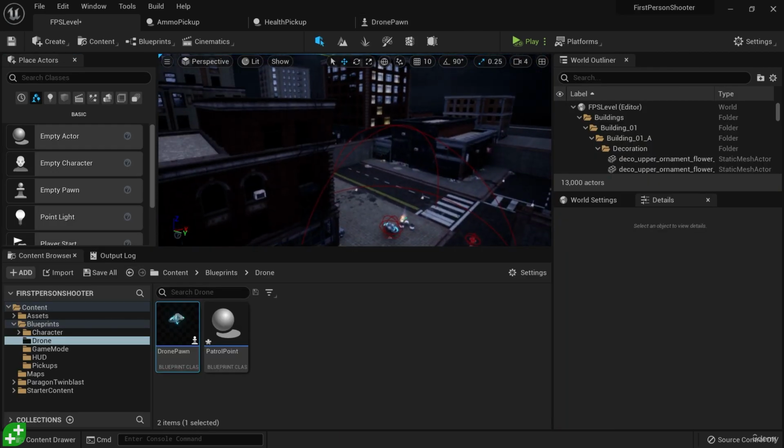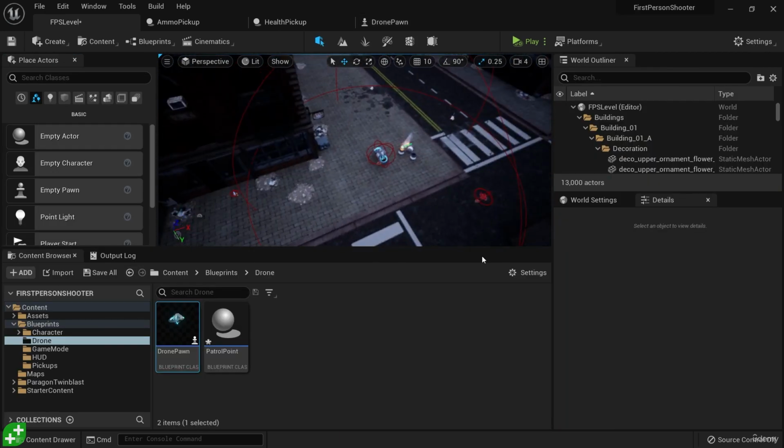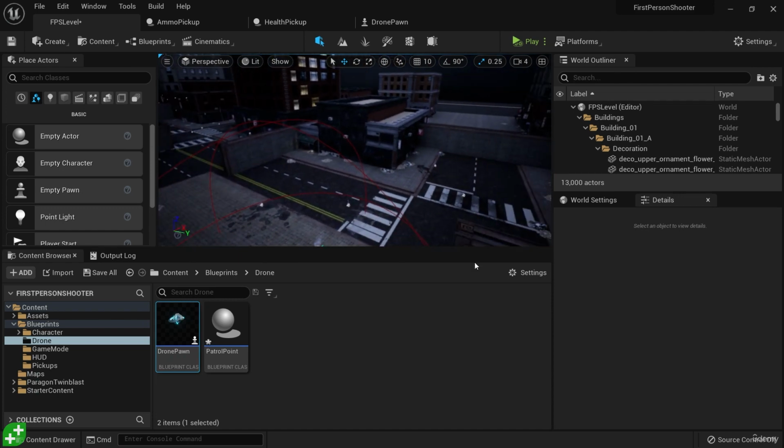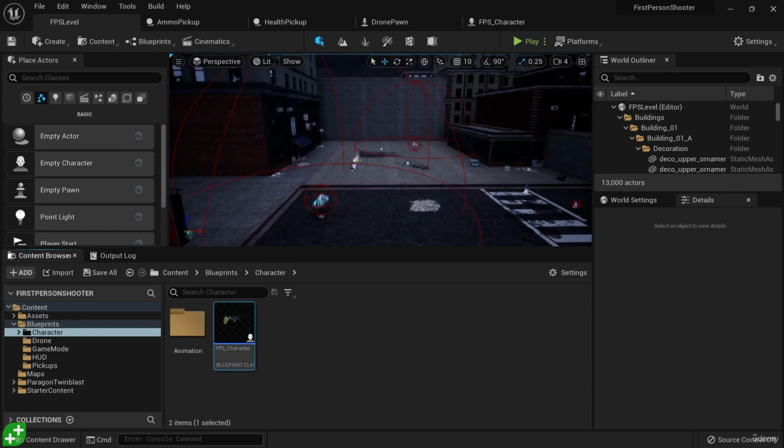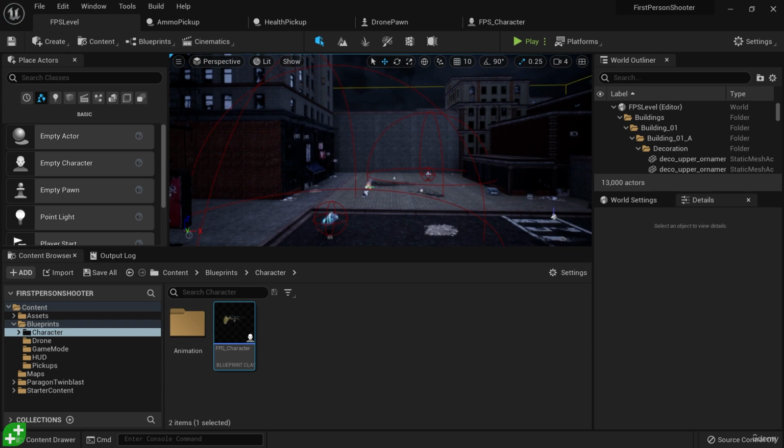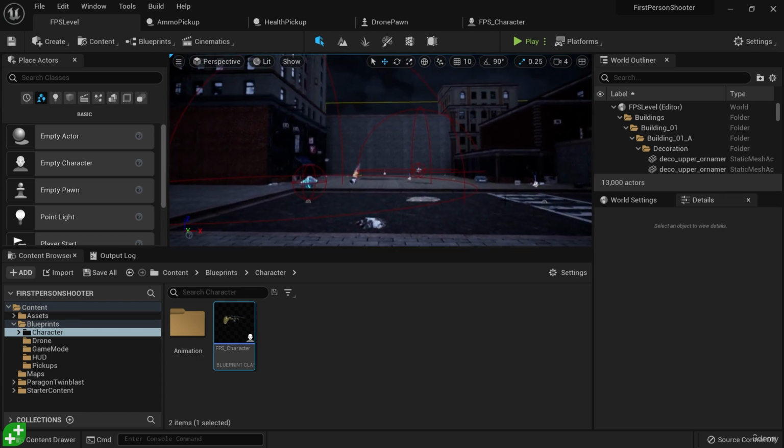All right, so all that's left is to add some more drones, and I'm going to leave the rest of that task up to you. Now, the last thing I'd like to do is show you how to package the game. In order to package the game, our file path cannot be too long. This is something that trips up some students.